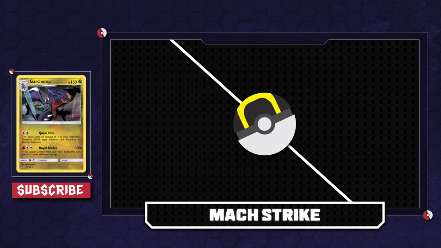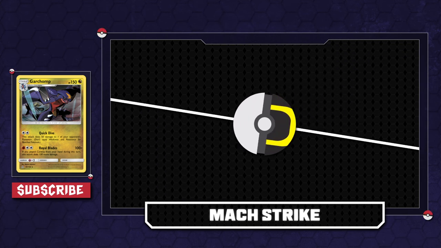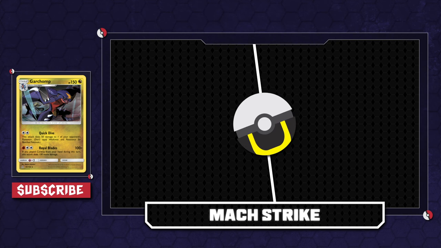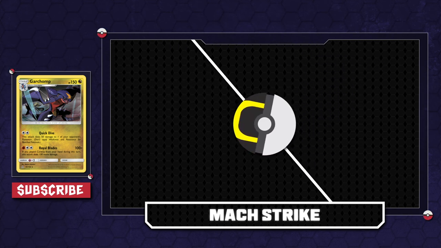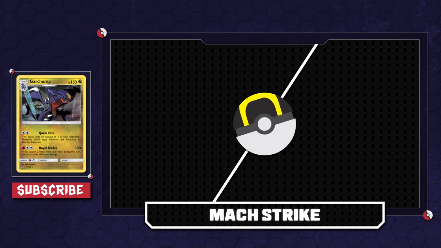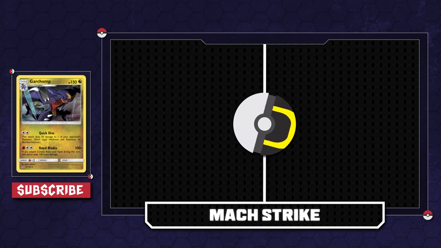And really, just being able to get guaranteed rare candies every turn is something every other Stage 2 deck would kill for. The Mach Strike theme deck is just so well designed, and I really have to credit the designers for the decision to synergize Garchomp and Lucario the way that they did. Like, this is how you make Stage 2's work.